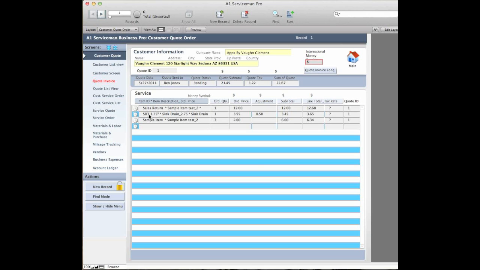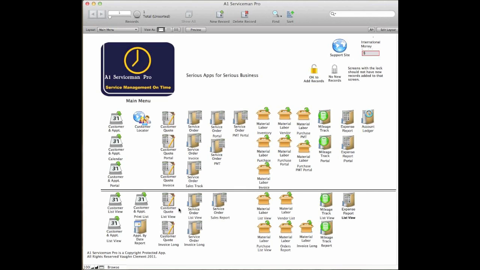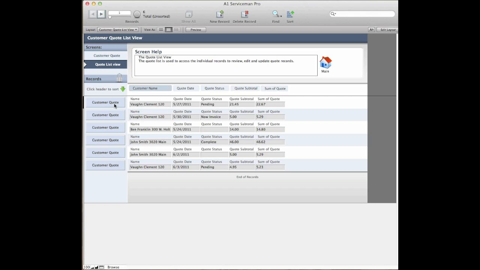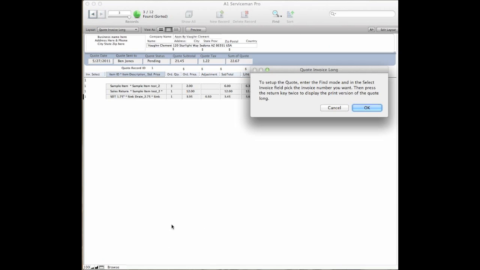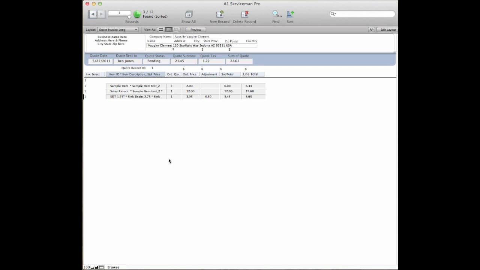Click on the service code ID to come back to the actual quote screen. Then you can go back to the main screen again. We're going to look at the list view. This is the list view of all quotes. You can pick the one you want and then go to that particular quote. And then it summarizes the quotes that are out there. There is a service order list view. The quote can also be run. This is the long view of the quote, where you follow the instructions, and it allows you to go ahead and print a long form for as many rows as you want to.